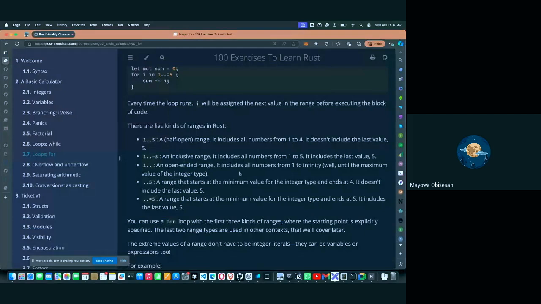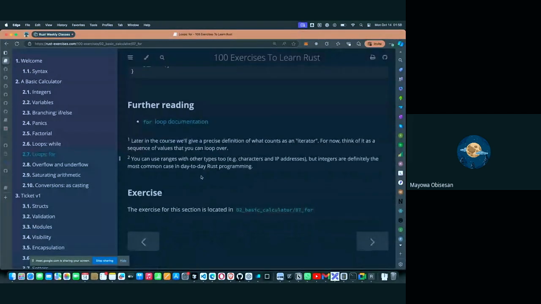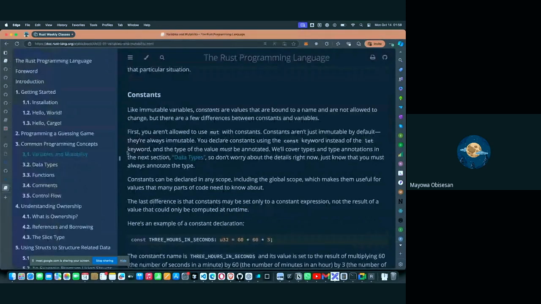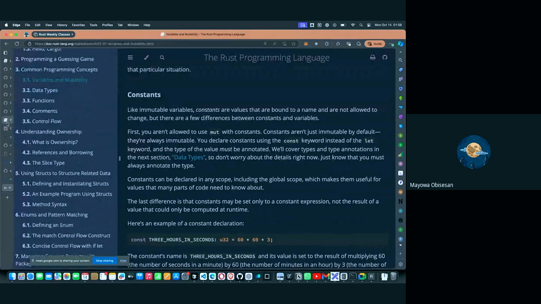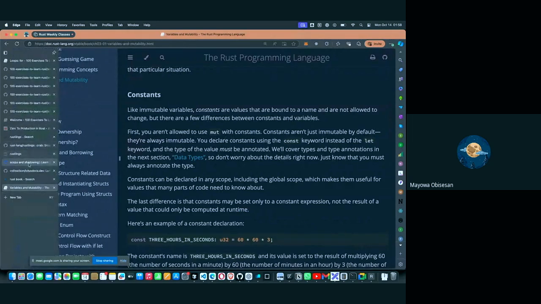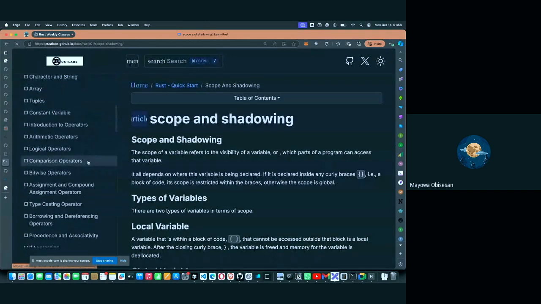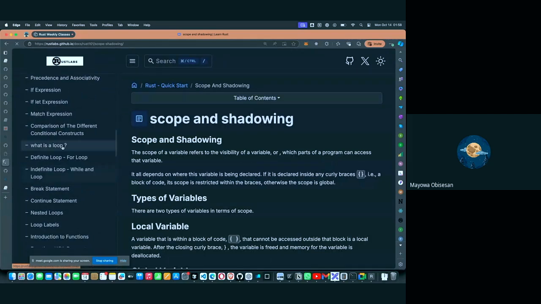Now let's touch on the last kind of loop quickly, because I want to cover loops today so we can go to a new topic starting next week. The other loop is not defined here, but let's check from the main Rust book, right? So for that loop, let's see. Let me use this to explain the other type of loop. Let's see where it is. Okay, so let's see the loop.